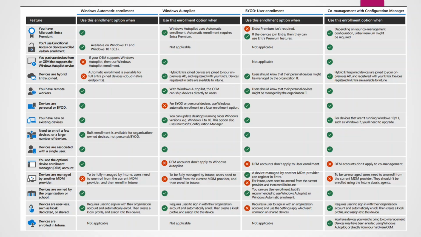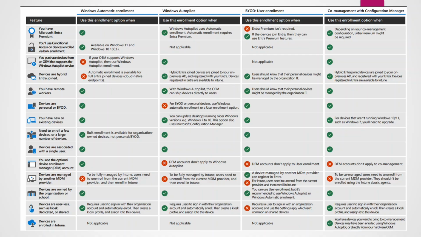First, talking about the Windows Automatic Enrollment. It is a straightforward option for enrolling Windows devices into Intune. It is the commonly used method when users join or register their devices with Microsoft Entra ID. This method is suitable for both new and existing devices and can support personal as well as corporate owned Windows devices.